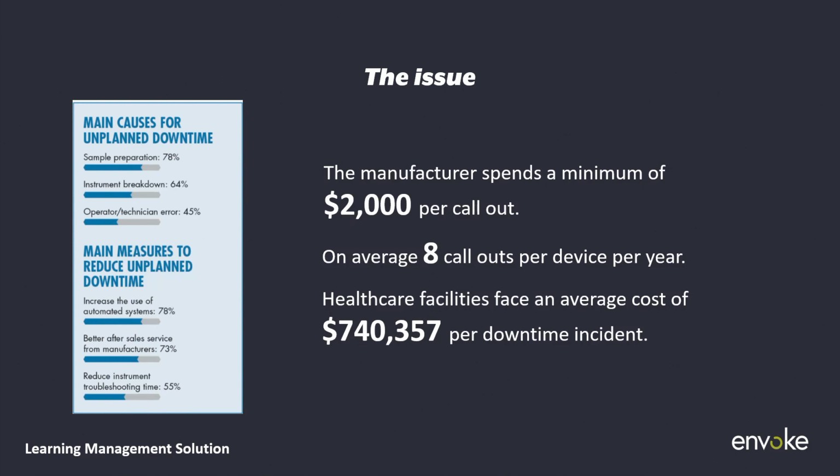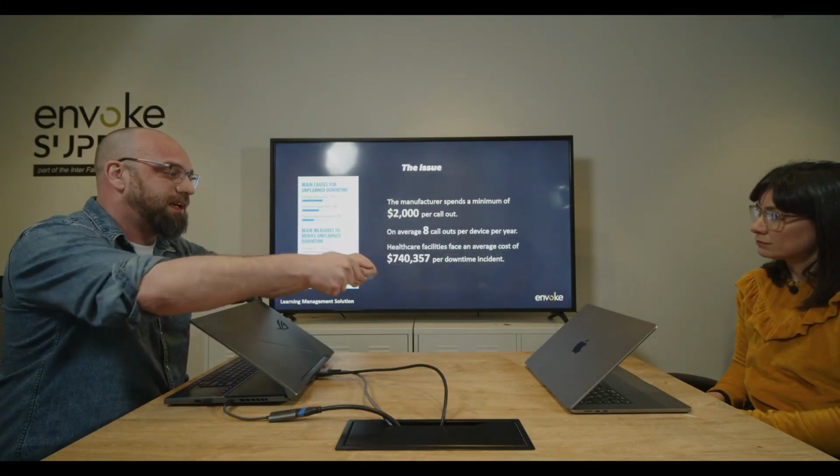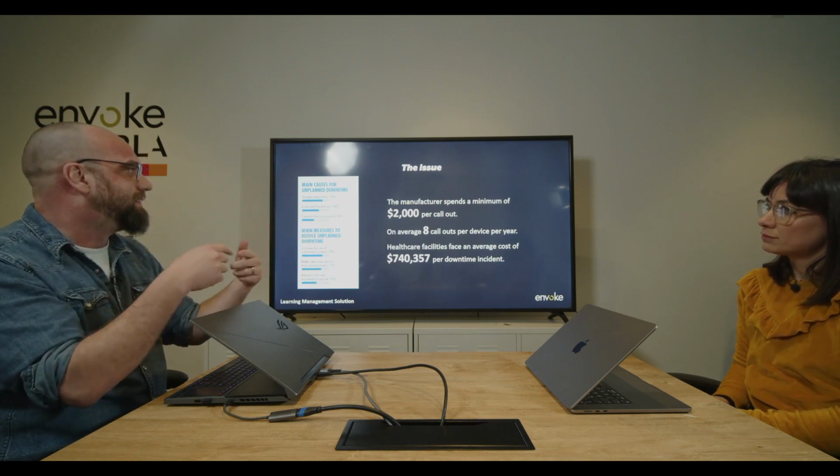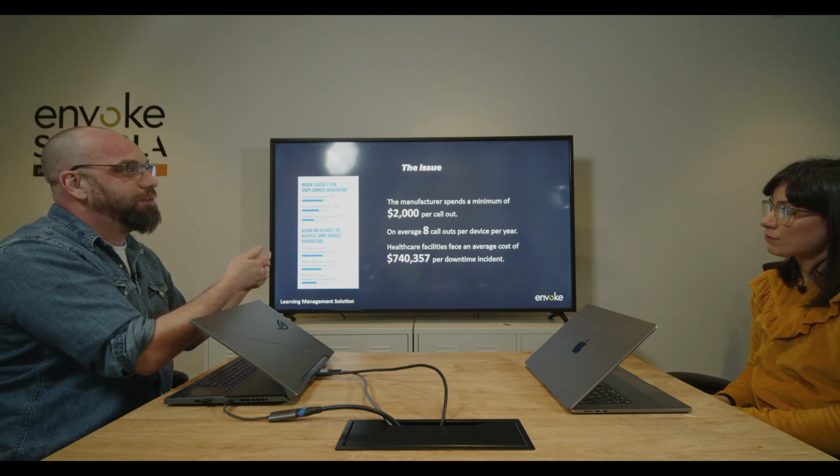So you have to keep on training people on it. Instrument breakdowns, obviously, not everybody can fix an instrument, but what we've found is that most breakdowns are because the sample preparation has not been done properly. The glass that's been put in, that's holding the sample, hasn't been put in properly, and that's creating this cascading bunch of issues.